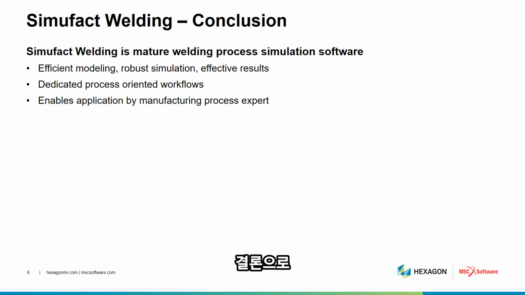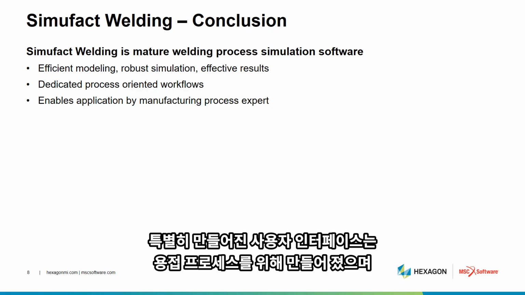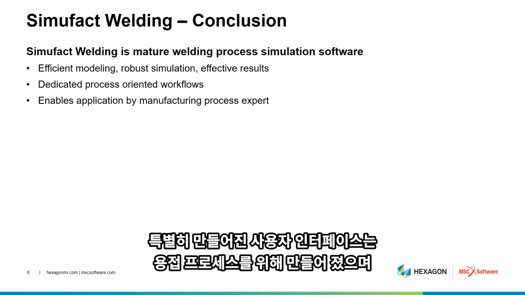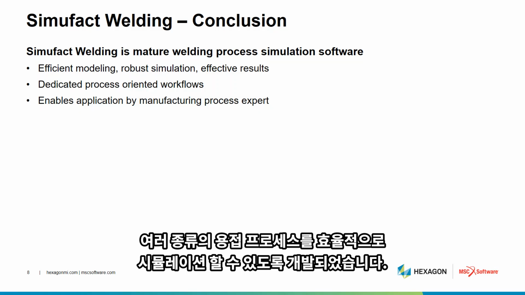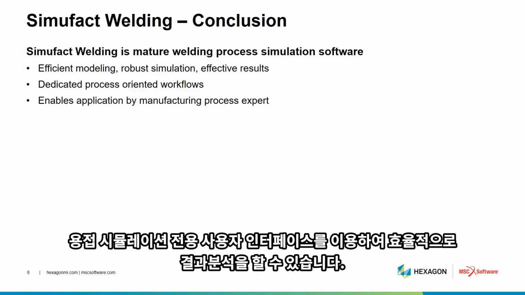In conclusion, we have demonstrated in the last 30 minutes that Simufact Welding is a mature, dedicated welding process simulation software. It's a purpose-built graphical user interface that was designed specifically for the welding process. It enables us to model pretty much any type of welding process very efficiently. It generates a simulation solve that runs robustly, is not likely to fail or crash, and then enables us to effectively post-process results by using, again, a dedicated graphical user interface that's purpose-built for welding simulation.